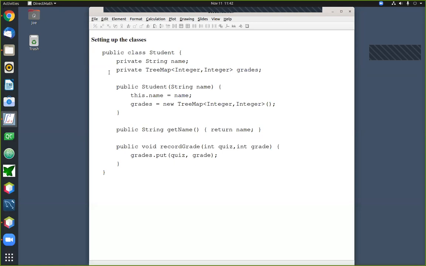One alternative, for example, would be to create something like a quiz object, which records the quiz number and the person's score. If you have something like a quiz object, what you would then do is you would maybe set up something like an array list and store a bunch of quiz objects in that array list. That is one potential approach, and that's a perfectly valid approach.